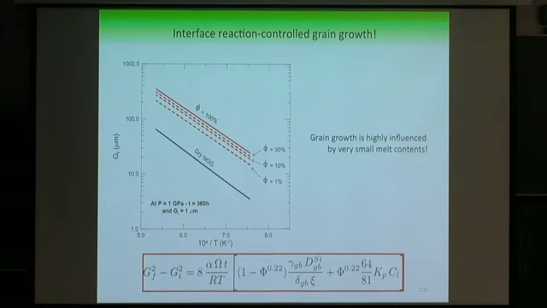And so I'm going to end with this final plot where you have grain size as a function of inverse temperature. I fixed the pressure at 1 GPa, the duration is 360 hours, and the initial grain size is 1 micron. Here you have the dry normal grain growth fitted with the atmospheric database. And with this equation, if you add just 1% of melt, you have a huge jump in grain sizes. And as you continue to increase the liquid content, here 10, 30, and 100, the grain sizes don't increase as much as this initial jump.